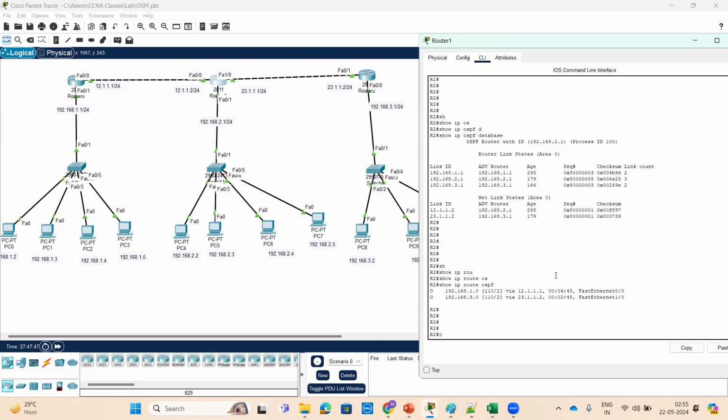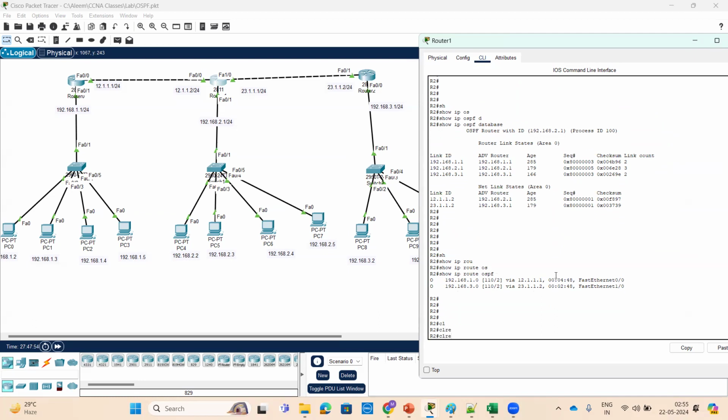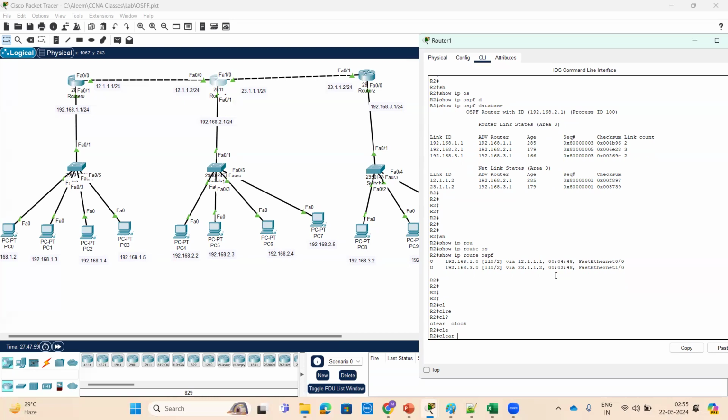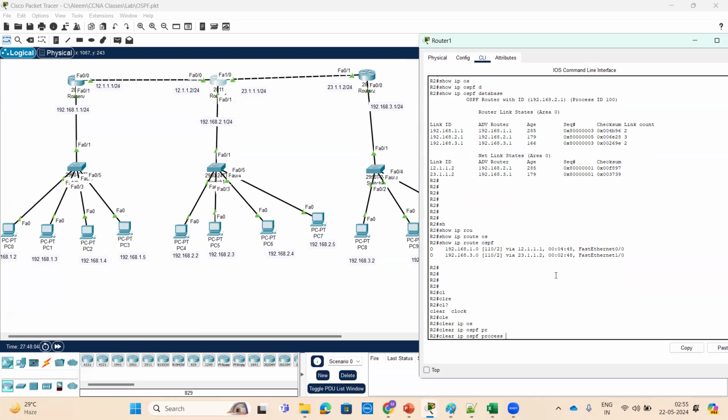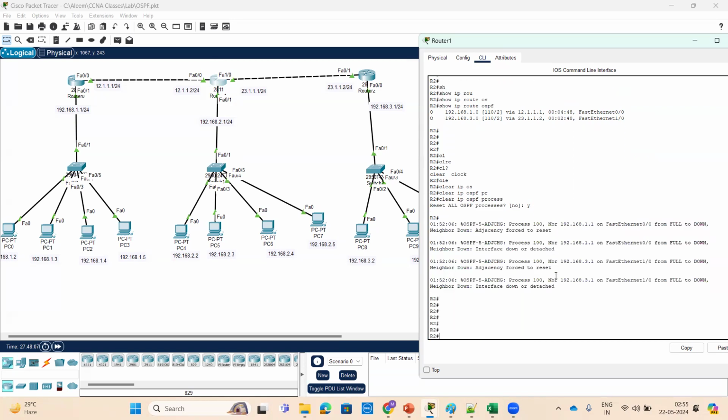I'll clear. Clear IP OSPF process on this router.